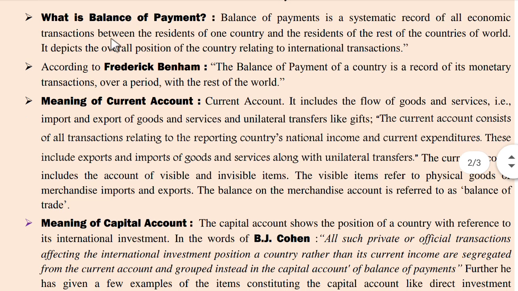And the next one is, what is balance of payment? More important thing: balance of payments is a systematic record of all economic transactions between the residents of one country and the residents of the rest of the countries of the world. It depicts the overall position of the country relating to international transactions. Got it?